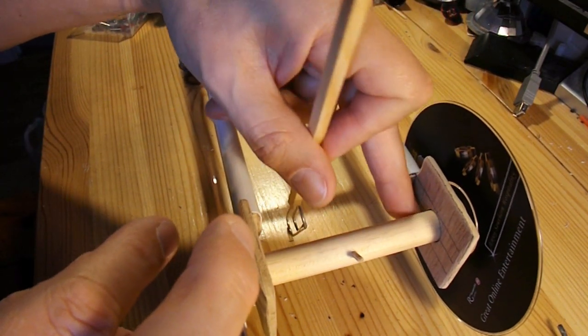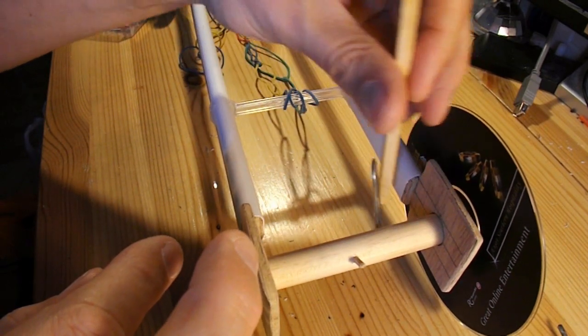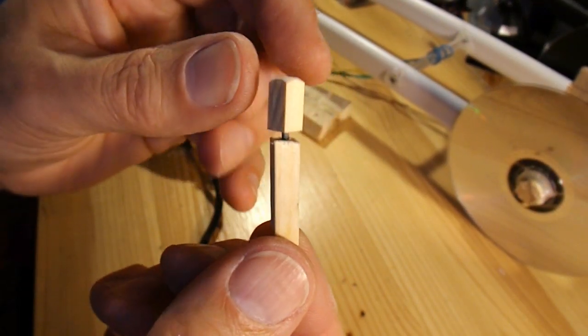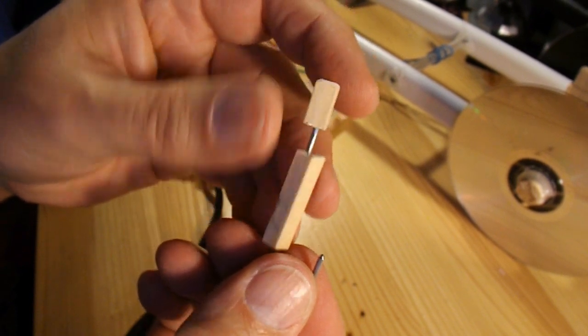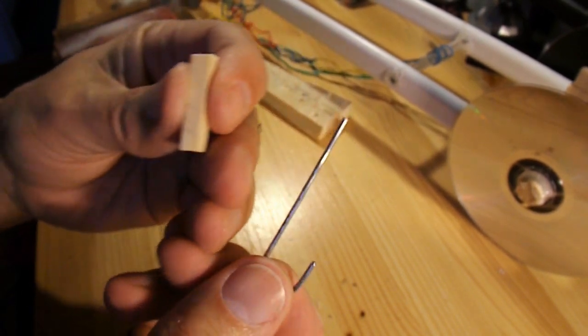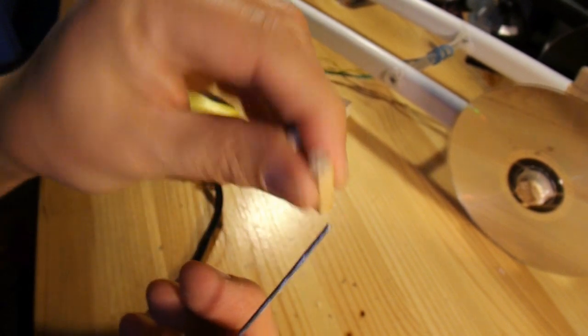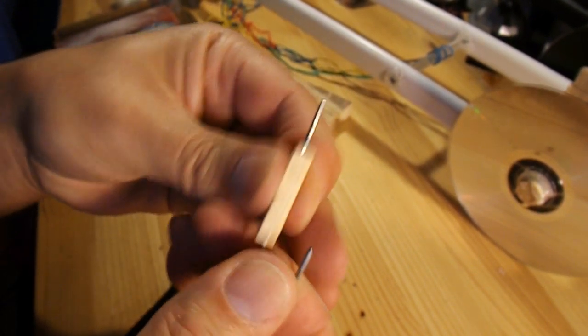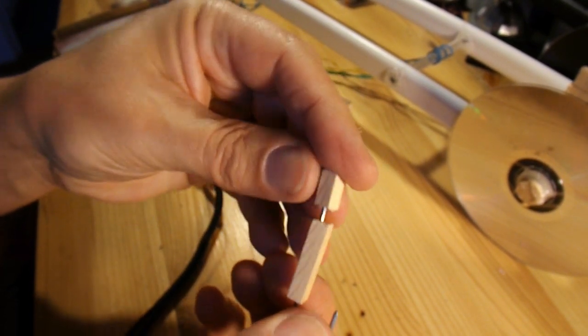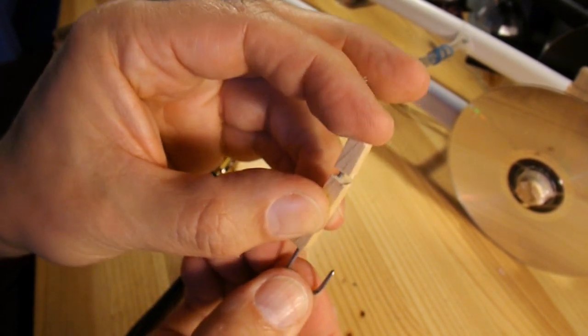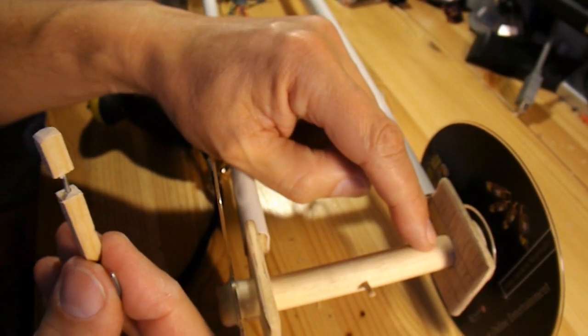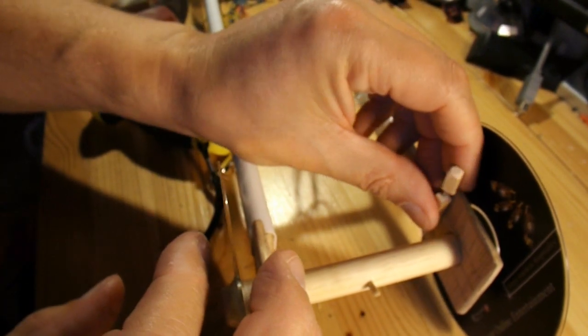I'm using wood so I can glue it onto the stub here so it all fits in quite nicely. Right, that's the mechanism, the plunger. All it is, is a bent piece of wire which I've made from a big paper clip. A piece of wood that I've drilled a hole right the way through. So that goes up and down in there. Then I've taken another little piece of wood and drilled a hole part of the way through it so I can use that as the button on the top.